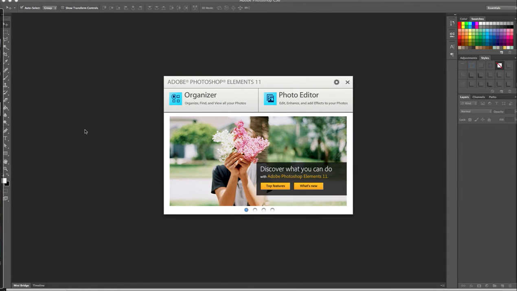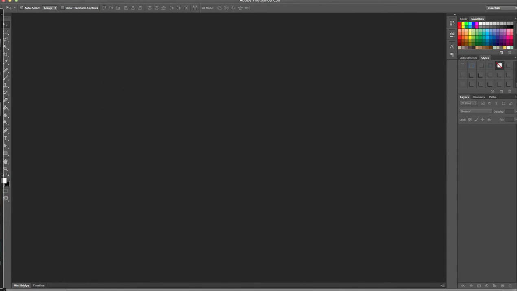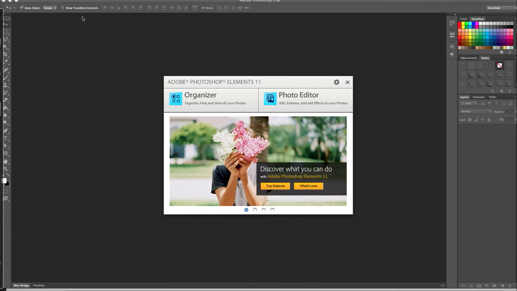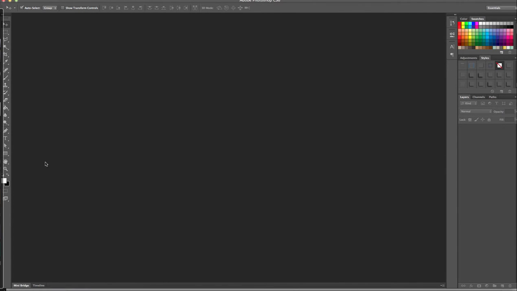So I'm first going to start in Photoshop because this is the program that I use and is what I am most familiar with. I will be offering tutorials in different programs, but you will find that this is the one that I am most familiar with. And Photoshop also has the most options that can be done.